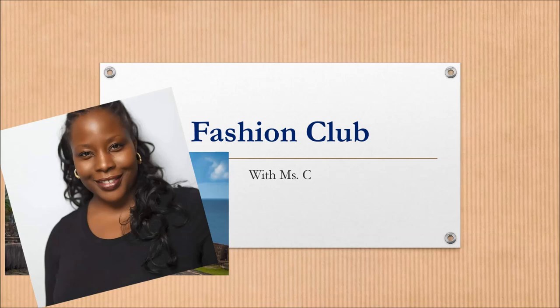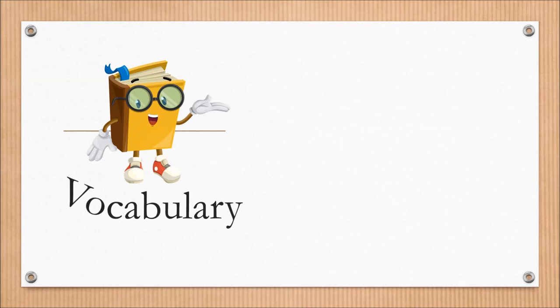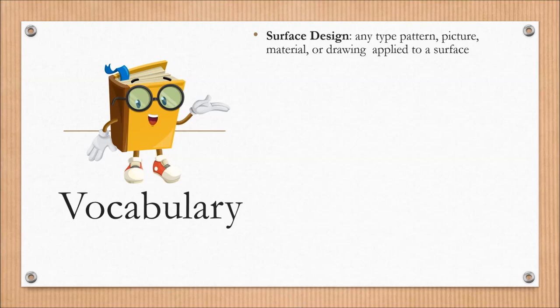Today we're going to make a bow tie or a hair bow using a t-shirt. But first, let's go to our vocabulary. Surface design is any type of pattern, picture, material, or drawing applied to a surface. In this case, our t-shirt.